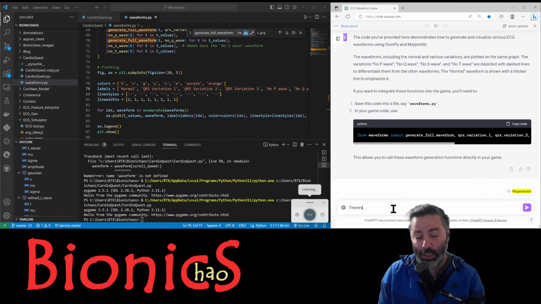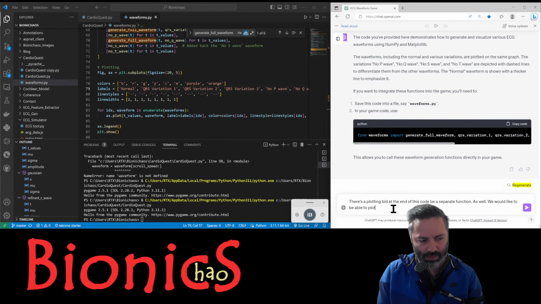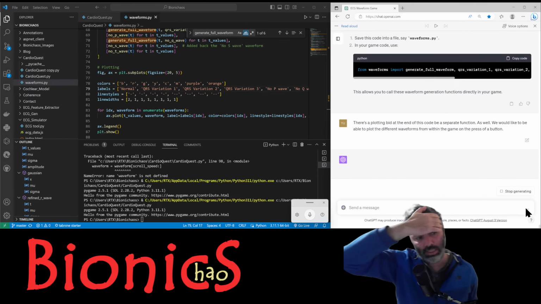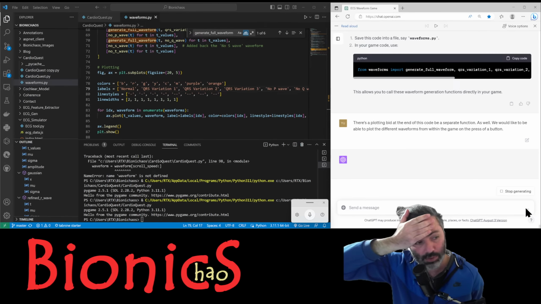So should the plotting bit at the end of this code be a separate function as well? We would like to be able to plot the different waveforms from within the game on the press of a button. There should be some sort of help button within the game, and this stuff will appear.